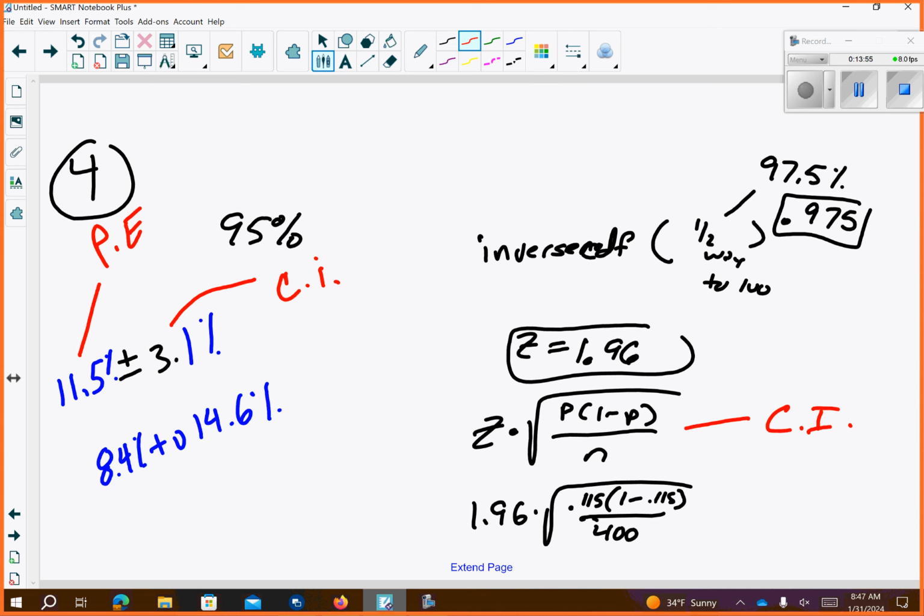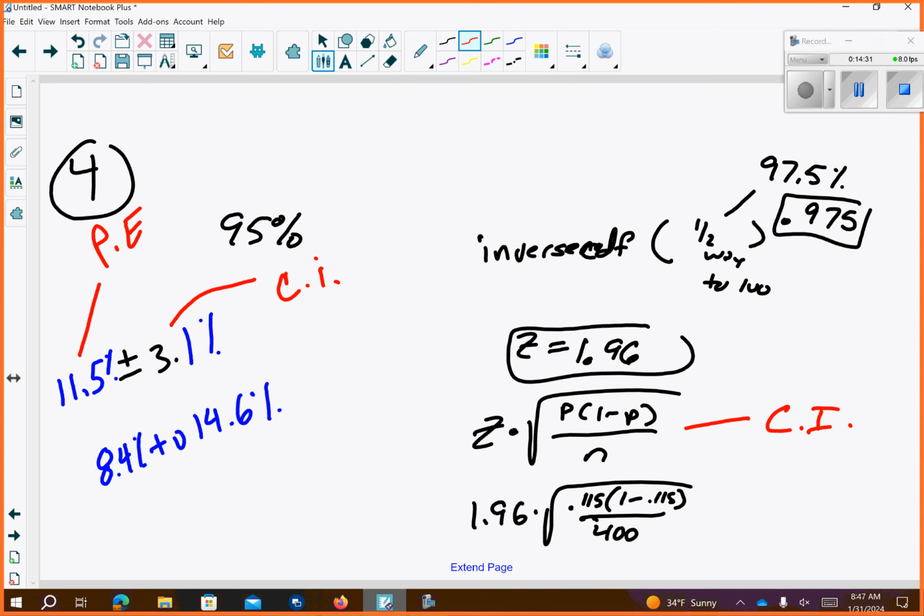All right, we're moving down to number 5. You with me? Number 5 says, does this confidence interval provide evidence to support the following statement? More than 10% of U.S. adults have this disease. Well, our 10% falls within here, between 8.4 and 14.6. And again, if I had done a study and come out with 8.5%, even though it's to the left, it still falls within the parameter, which is fine.